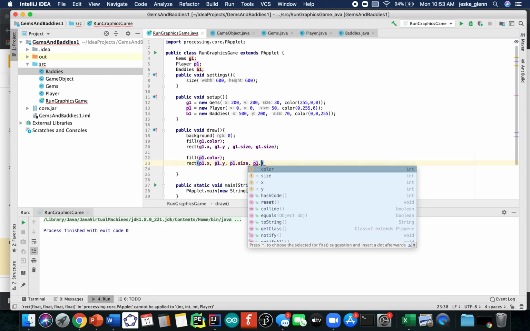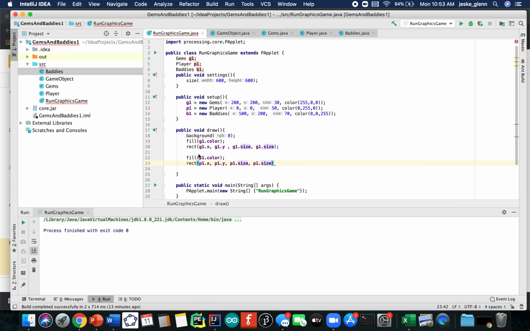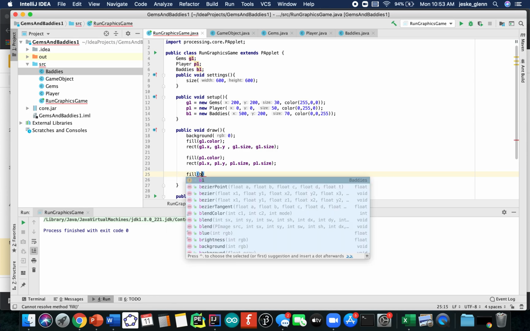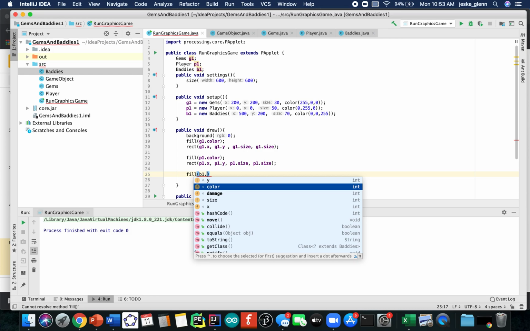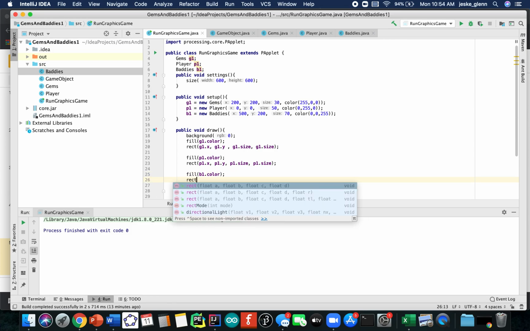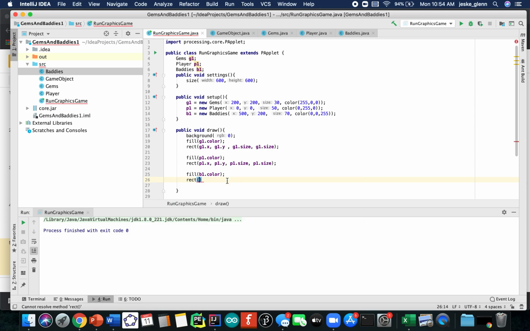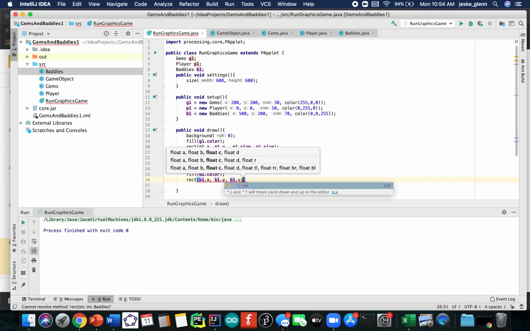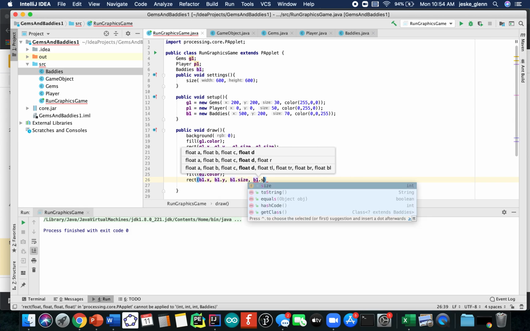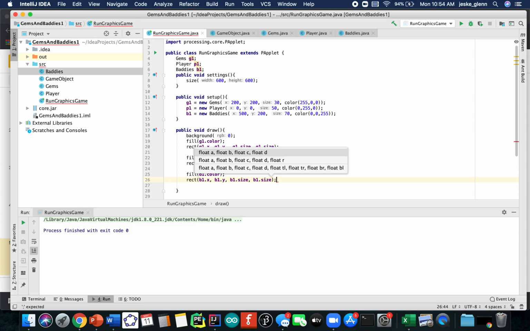Remember, the thing that we are passing in to that rectangle command is a little bit less intuitive in IntelliJ right now. When it fills that in for us, what it actually says is float A, float B, float C, float D, which is not actually all that helpful for us. What this really does is float A is X position, float B is Y position, and C and D are the width and the height, respectively. None of them are talking about the color. We fill the color in a separate place. So X position, Y position, width, and height, which are going to be the same for us because for right now we're going to have square baddies, square shapes for everything.